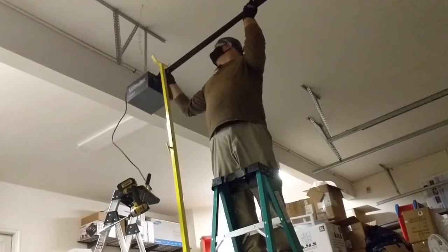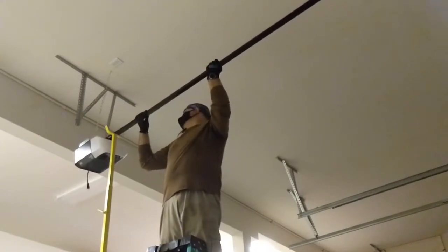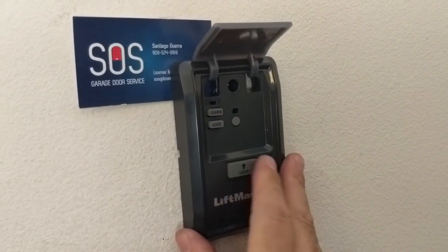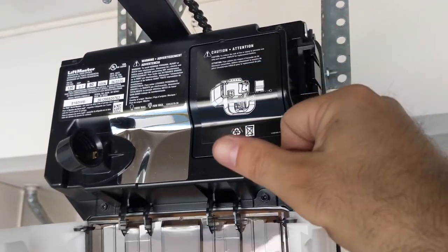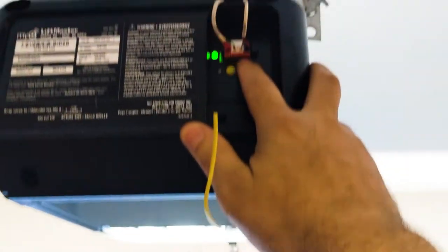The rest is just plug and play. You can literally use the existing hanging harness to hang the new garage door opener motor. You can replace all the standard pieces from the header mount to the J-arm. In fact, the wall button is a major upgrade, providing more features than the standard bell button on the old motor. And please don't forget to install the battery backup and replace those photo safety eyes. Who should buy the LiftMaster 8160WV? I believe everyone who wants a simple, no-fuss garage door opener experience should buy it.